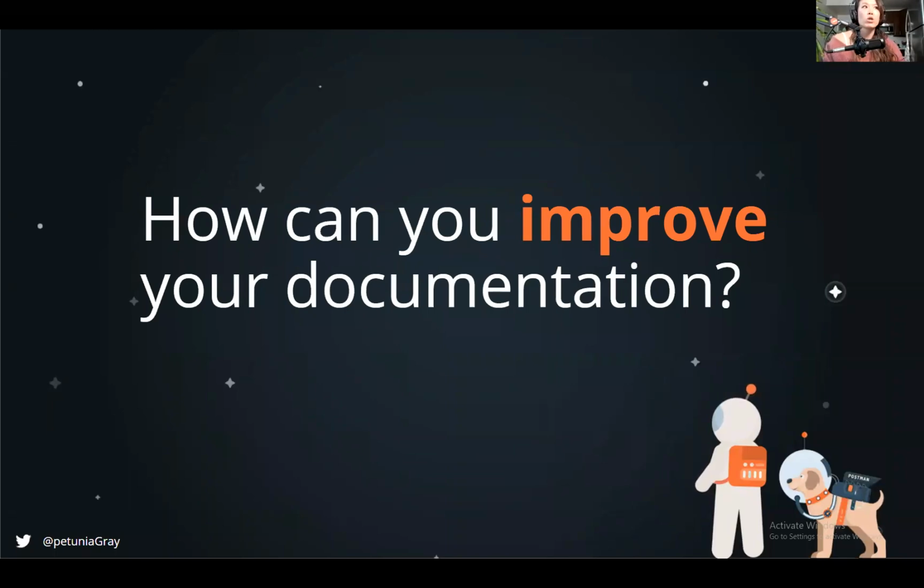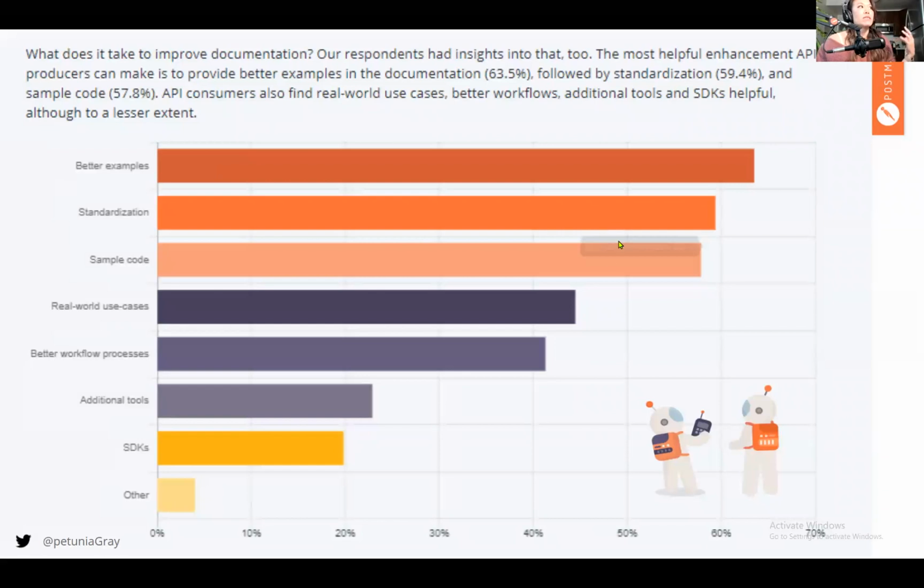What would make your documentation better? And you can see that better examples, standardization, that's kind of the API spec goal, sample code, real world use cases, and yada, yada. So there's a lot of things that people know what can be done for their documentation, and they tend to look at their own documentation rather critically.